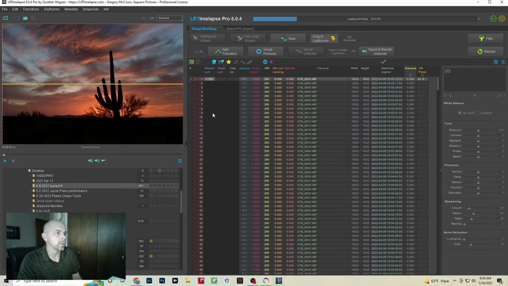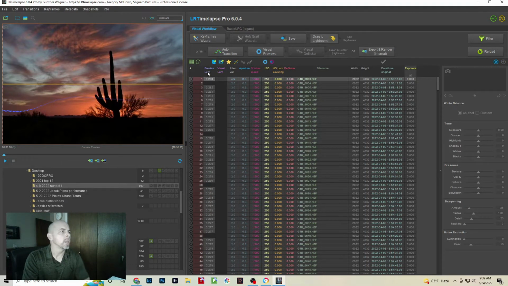So here it loads all the images that are in that file, and it gives you the basic settings, what the luminosity is, the aperture, shutter speed, ISO, etc. Also the size of the image and the name. And as it loads these, along here it'll show the luminosity level of each image, and you can see there's a lot of little up and down movement in this line. So we're going to eventually get to that and smooth that out. That would be flicker in the picture.